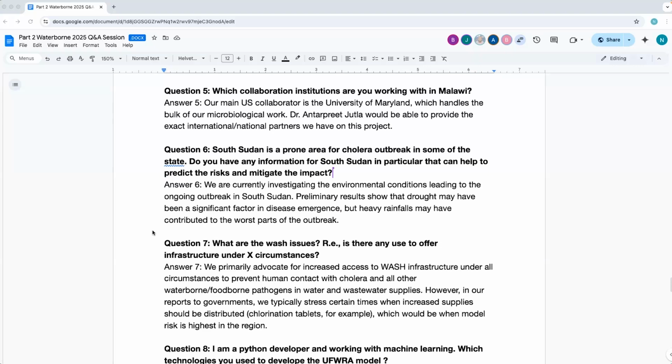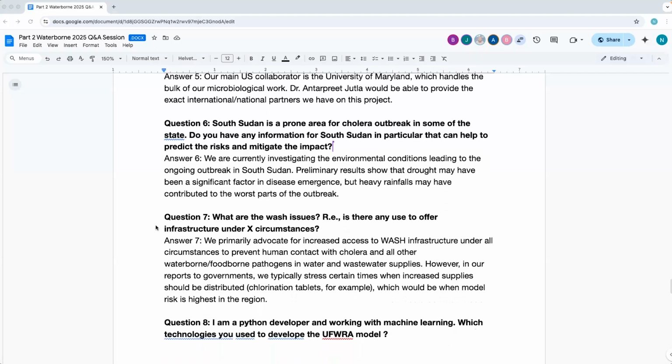But typically we work in general with OCHA. We worked with FCDO in the past, USAID, these kinds of organizations. Typically what happens is they get us in touch with the contacts in country and they'll facilitate that dialogue. So it's not typically something where people in the country reach out directly to us. It's through some other international, national organization that we build that collaboration with.